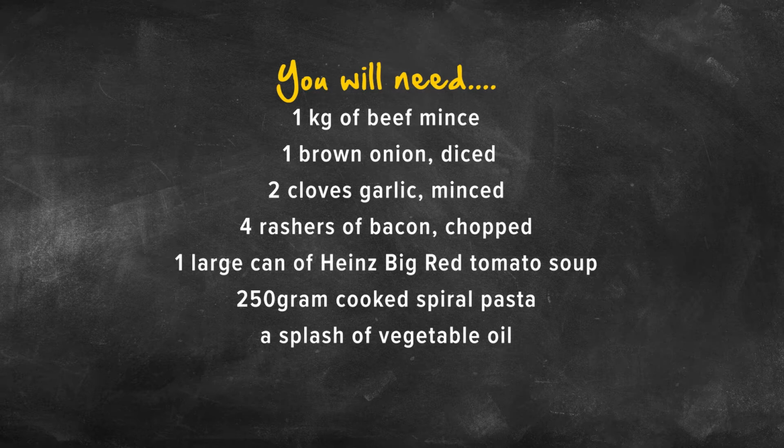I've already prepared some last night, so you cook that, or you can cook that while you're cooking the rest in the frying pan. And everything's done in the frying pan, and then you put it in a casserole dish and chuck it in the oven for half an hour. Easy peasy. And you also need 2 cans or 1 big can of Heinz Big Red tomato soup. It's the best one to use because it gives it the real flavor.